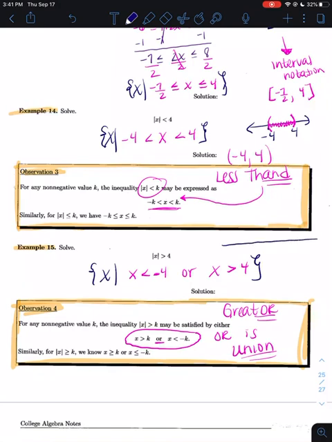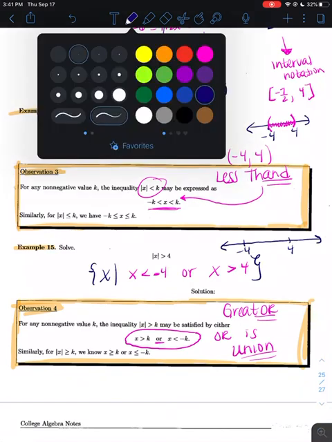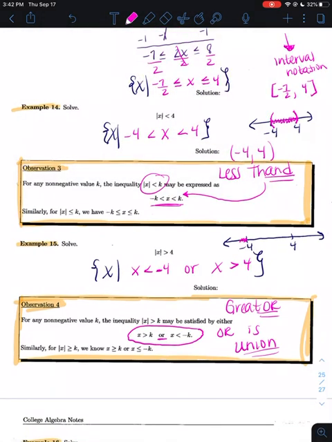When you graph it, you have negative 4 and 4. You shade to the left of negative 4. So this is less than negative 4. So you shade all the way down here to this arrow. What does this arrow represent? This arrow is negative infinity. It's a less than negative 4. So I put parentheses this way. Remember, there's a parentheses around infinity also. And then you have to shade x is greater than 4. So I shade to the right. Put my little arrow. Parentheses because I have a less than symbol on both sides. Remember, down this side, this is infinity.